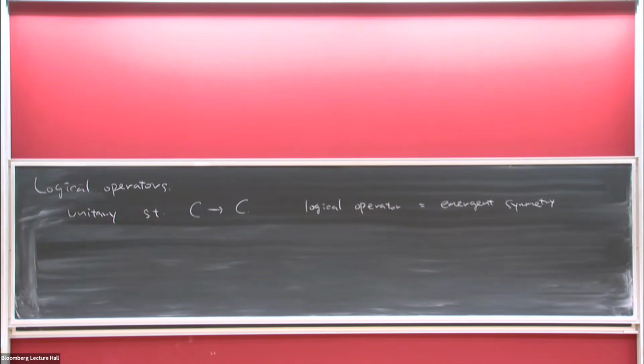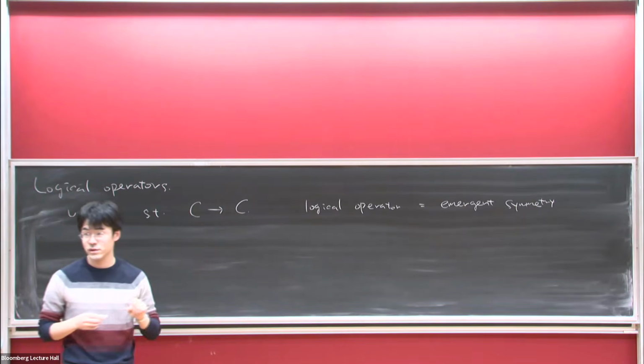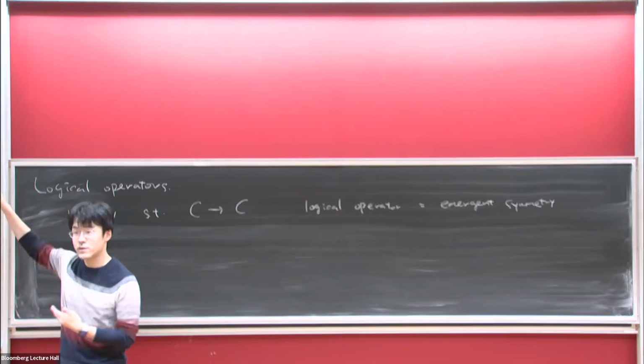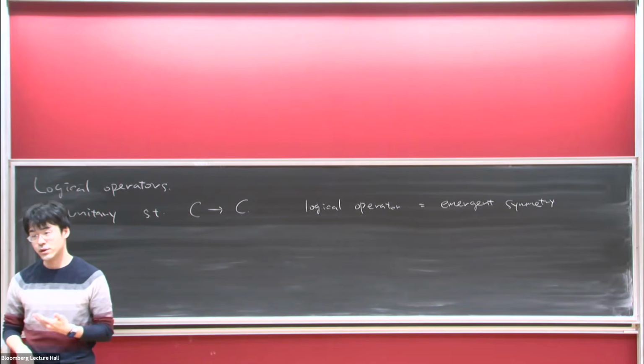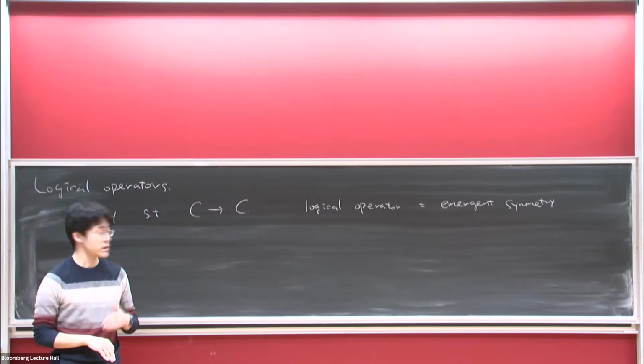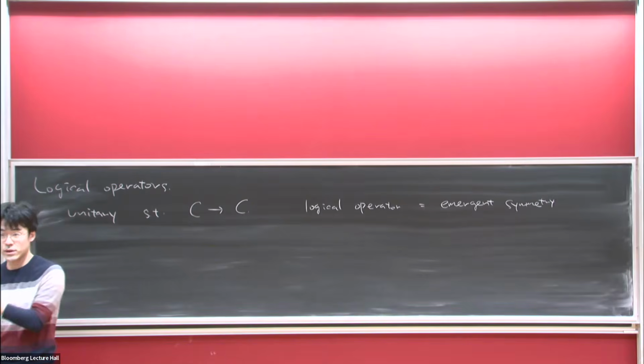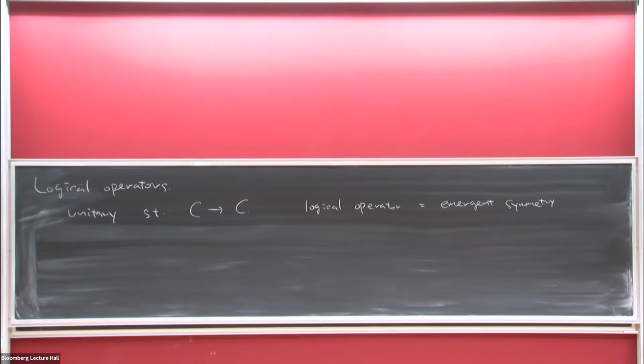Yes, a question? Not every logical operator would be a symmetry, right? Why do you say that? If you just act on a ground state with the logical operator, but you mix excited states. Oh, that's why I'm saying emergent symmetry. My definition of emergent symmetry is a unitary operator which acts within the low energy Hilbert space. So this is a symmetry of the low energy Hilbert space, and therefore it is emergent. I agree it's not an exact symmetry, in the sense that it doesn't have to commute with the Hamiltonian. Yes, that's the question. Is there another question? Okay.